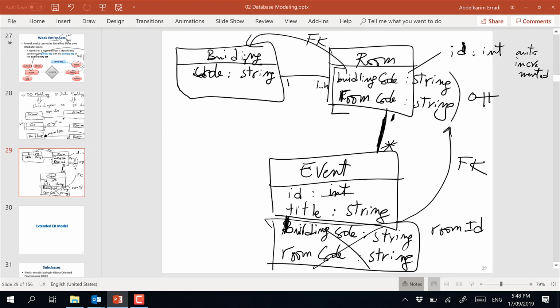But in terms of conceptual design, we really need to be aware or establish that the natural primary key of the room is a composite key made up of the building code coming from the owner entity and the room code coming from the room entity, and this is the primary key. And the reason why it is composite is because it is a weak entity. That's what a weak entity is. It doesn't have an identifier on its own. It relies on the primary key of the owner to establish this uniqueness. Because every entity, by the way, must have a primary key.